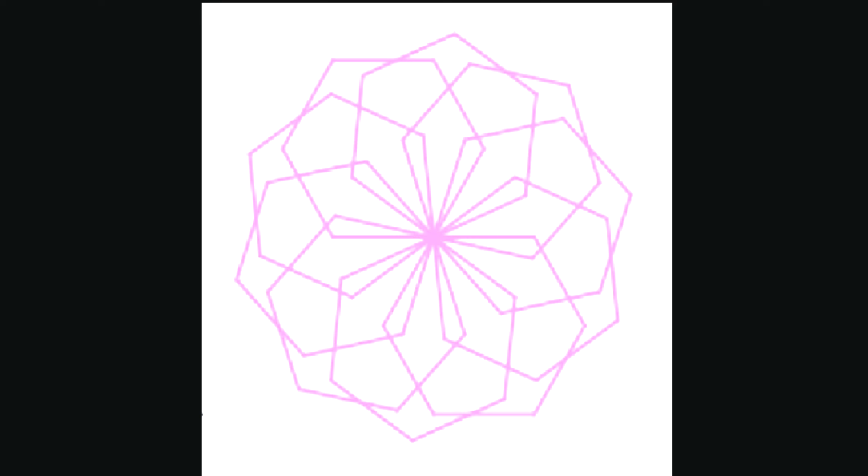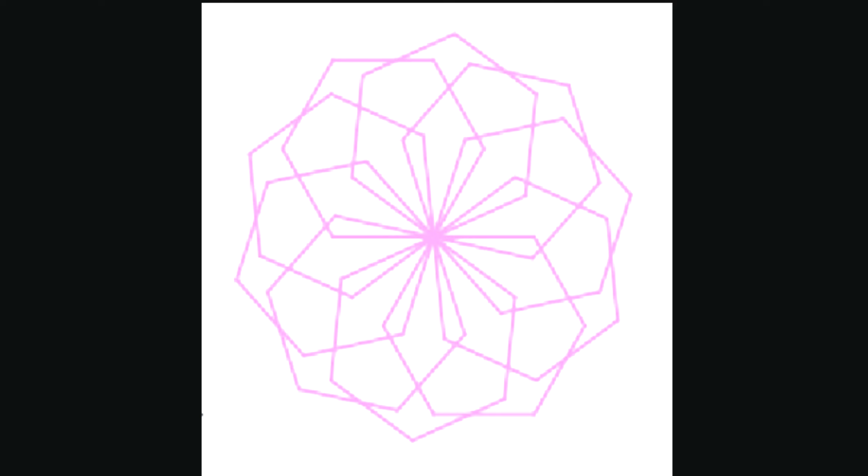So today I brought a new video in which I'm gonna tell you how to make this beautiful flower pattern on Scratch. Yes, my dear learners, you heard it right, on Scratch, by using coding.